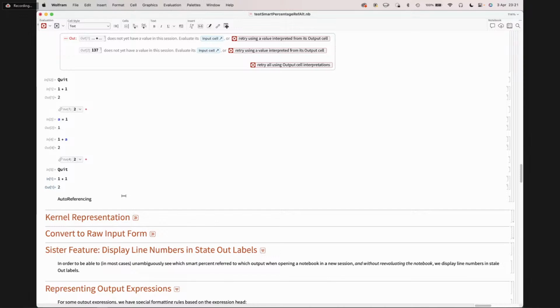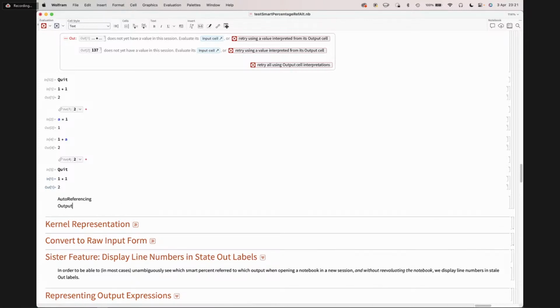I see. History linking, output cell linking. Output linking. Automatic output linking. Output linking is good too. Yep, output linking. Look at that preferences thing. Can it be output linking arrow?